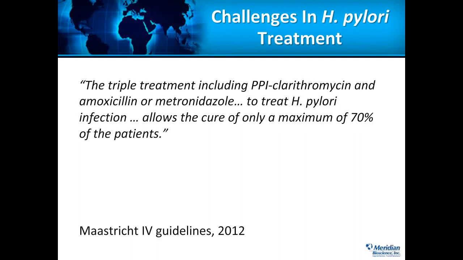The MASTED guidelines, which are comprehensive guidelines about the diagnosis and treatment of H. pylori, have taken note of the fact that H. pylori infection with current therapies allows a cure rate of only about 70%. And this means that about a third of patients, 30% of patients, even after treatment, are not free of their infection. And these patients need to be identified and targeted for retreatment.